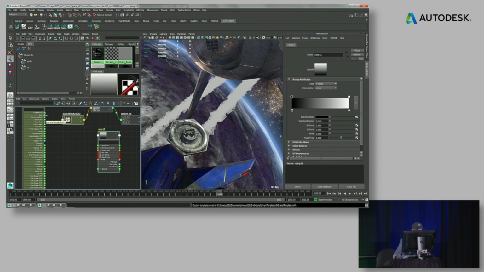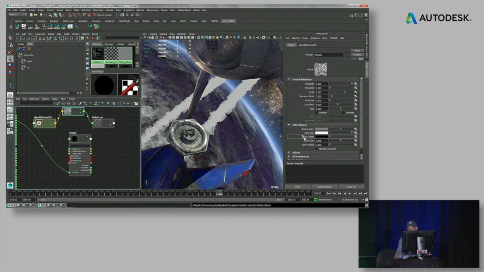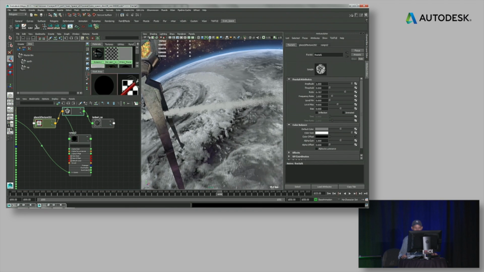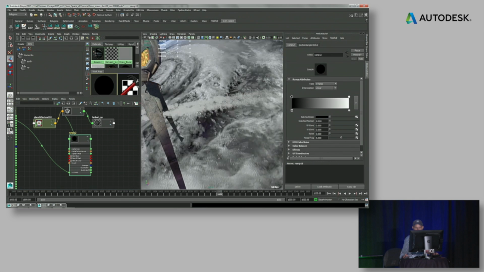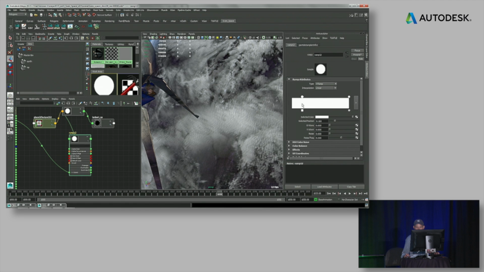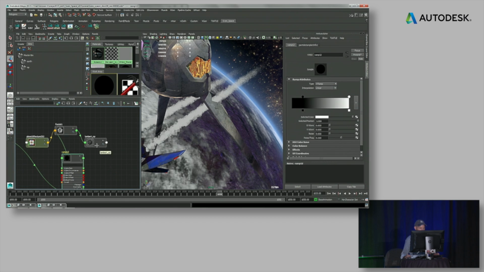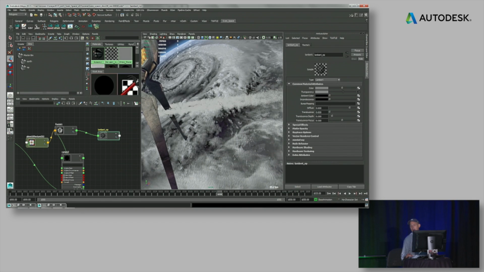So we're going to take that V coord, grab the edge, and shove that guy into there, and then we're just going to take this ramp and put it into the color offset. So now you can see as I modify this ramp, I can adjust where those particles are going. Oops, let's put that back to black. I can adjust where those particles are going to basically disappear with the transparency. So the next thing that we want to do with this really quickly is I don't want it to just be a simple square. I want to clamp that down.